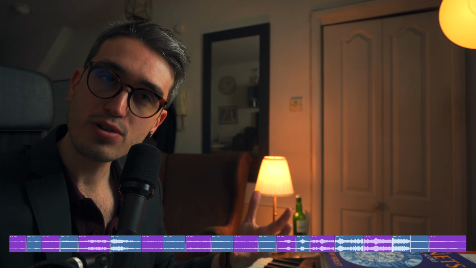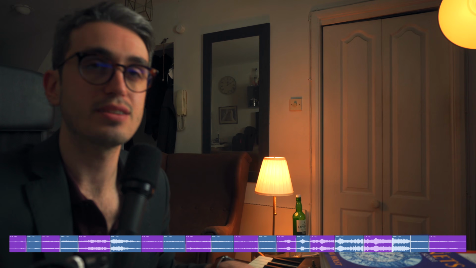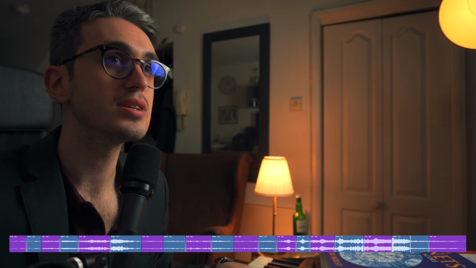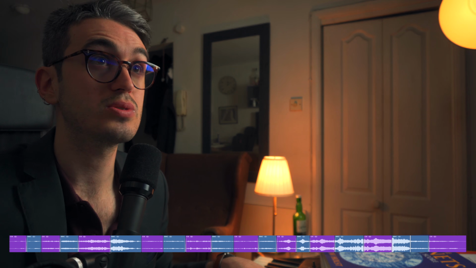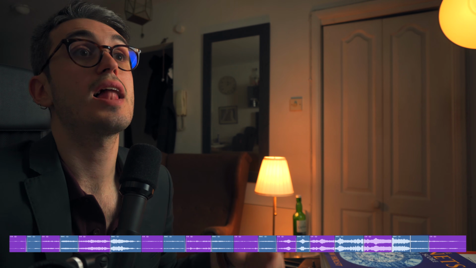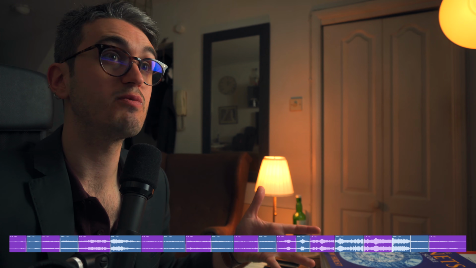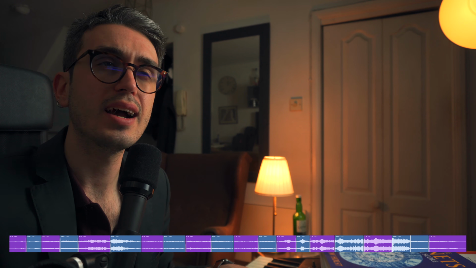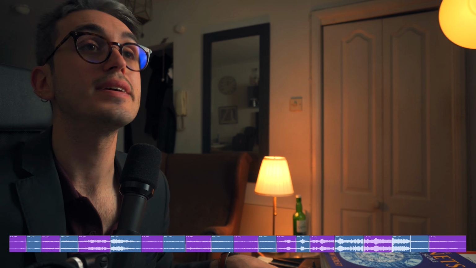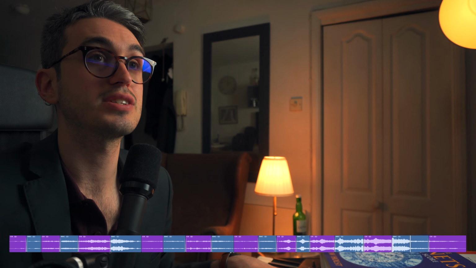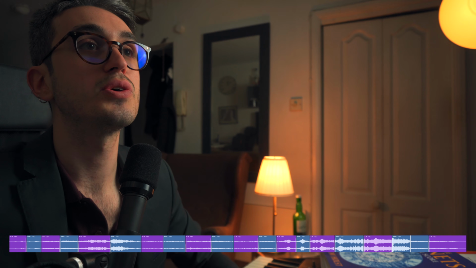Now that we go to the louder bits, I think this is where the two libraries start to sound different. The reason for this is simply that Cinematic Studio has a lot more dynamic range, while for BBC, I believe they recorded only a couple of different dynamic layers. So that may be the reason why these sections start to sound a little more different from each other. For example, listen to this horn passage.